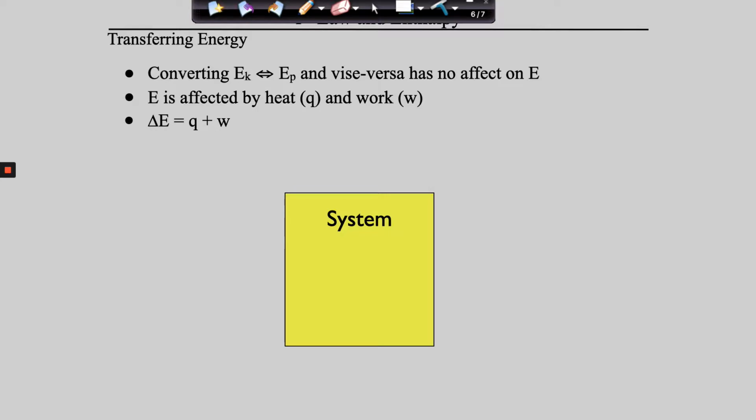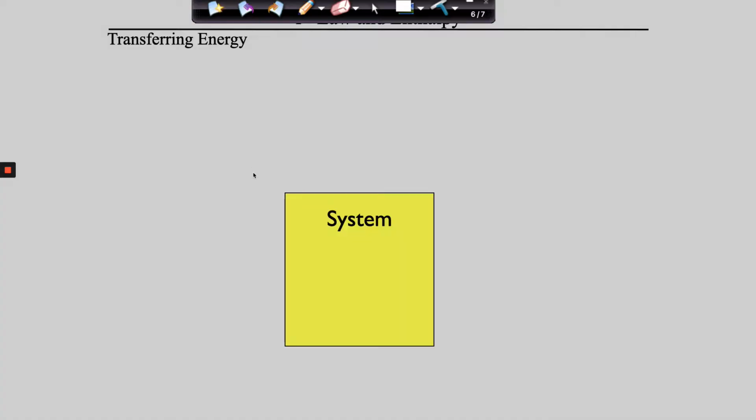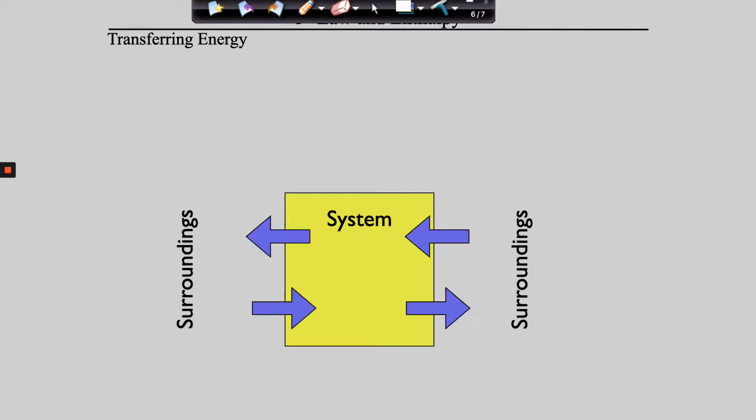You don't need to worry about the words up top. As a matter of fact, I just want to get rid of them because they're probably distracting because we've said this enough already. So guys, it goes like this. We know that we've got our system and we know that we've got our surroundings, and you've already got this drawn into your notes. Now guys, we've also said that the only way to get energy in and out of a system is work and heat.